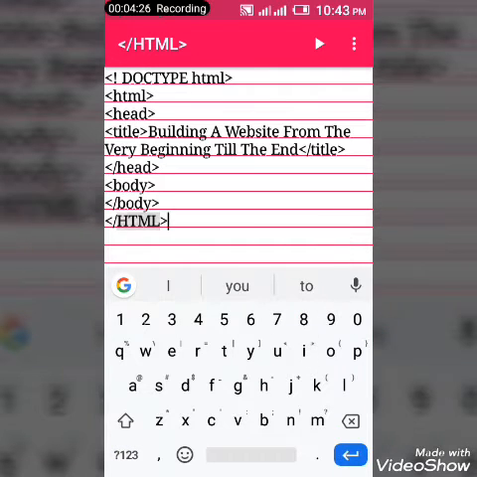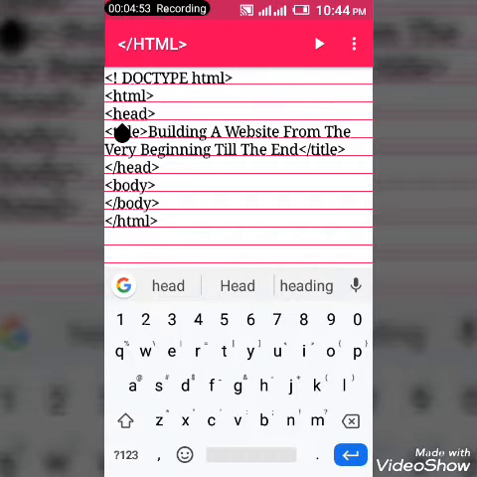Let me quickly explain what we have done here. This Doctype HTML on the first line specifies that it's an HTML5 document, to be precise. The second line, which says HTML, is telling the interpreter that most of what you'll be doing here is HTML. So if you are building with me right now, this is what all these tags mean.